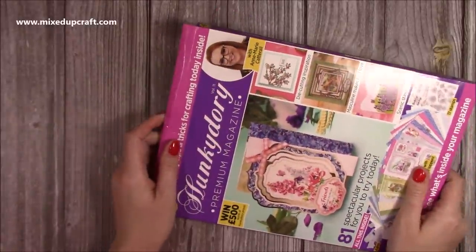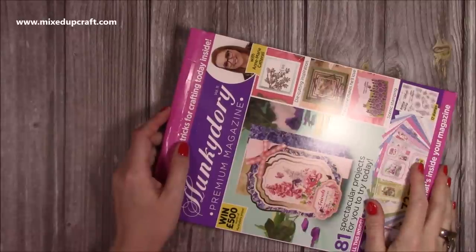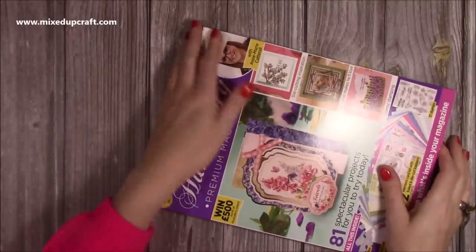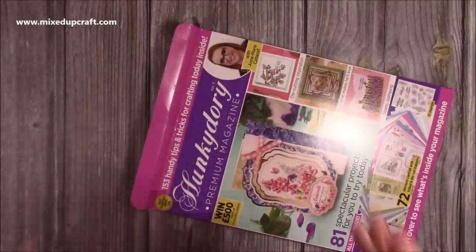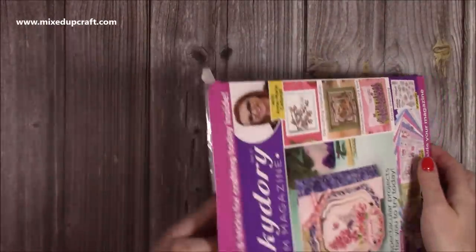I know there's the latest Phil Martin ones out at the moment, which again, I did get to do some samples for. I love doing them. I really do enjoy it actually, because sometimes someone gives you a kit and you've got to create just with that. It's quite fun. So yeah, like I said, I do enjoy them.